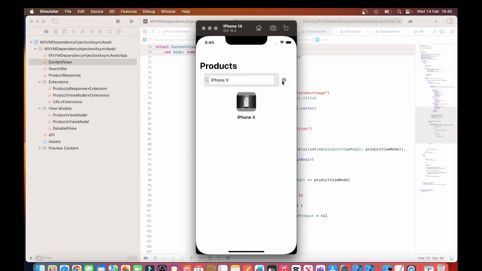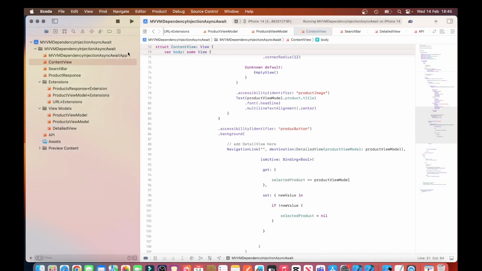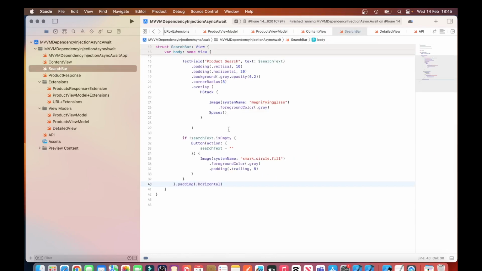To get rid of the search text in the search bar, we just click on the X. And that X is what we've done about 5 minutes ago, in the search bar file, which is here. When we click on the X, it will assign blanks to the search text, so it gets rid of any information stored in the variable.